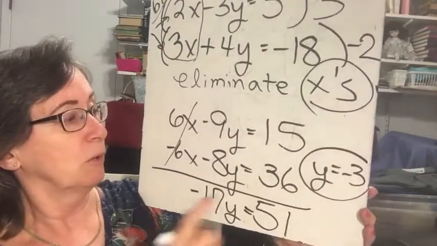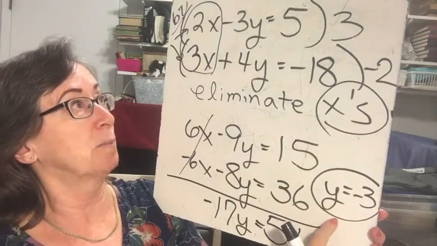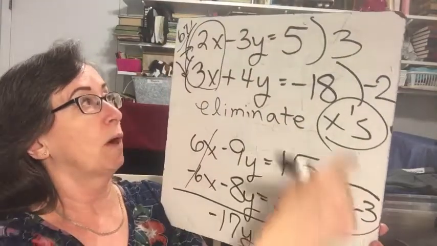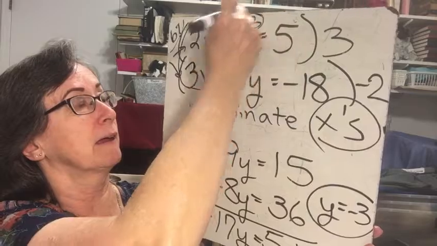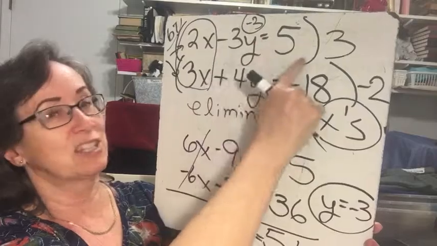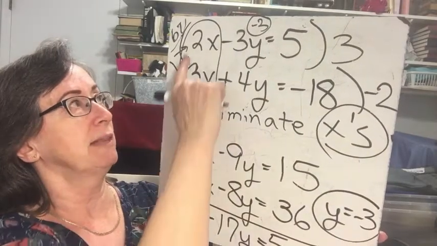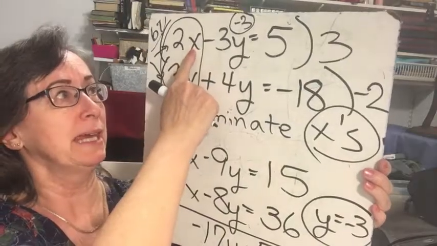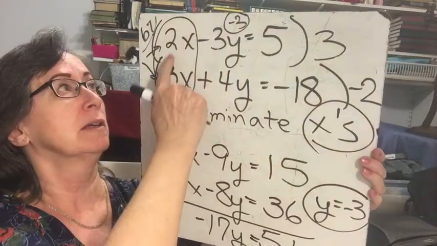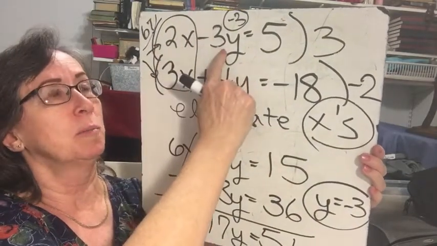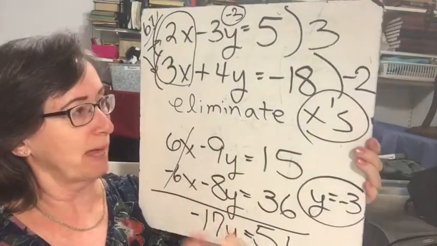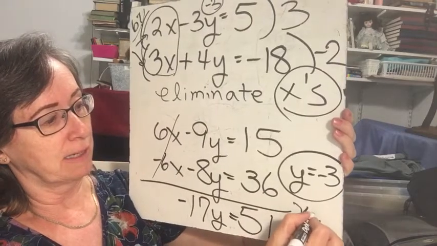So now we're going to take the negative 3. We're going to go back up into one of those equations, and I usually will dump it into the first equation. So y is negative 3. So now we have 2x plus 9 is 5. So doesn't that mean that 2x must be, if that's positive 9, doesn't this need to be negative 4? So if this is negative 4, plus 9, that would give me a 5, wouldn't it? So 2x is negative 4. That means that x is negative 2.